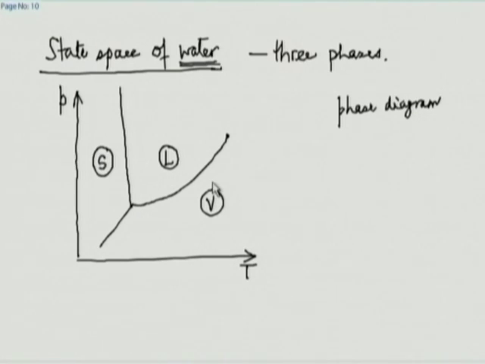So this is plotted by doing an experiment. You put say 1 kg or some amount of water in a cylinder piston arrangement, pressurize it to a pressure P, bring it to a temperature T and see what is inside. If you see ice, note that you are here. If you see water liquid, note you are here, and if you see vapor, you are here. So you will go on point plotting solid points, liquid points and vapor points, and you will see that there is a boundary between solid and liquid which you will plot. That is the way this is plotted. There is one point at which all these three lines converge, and that is known as the triple point.